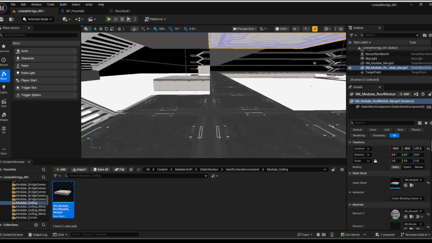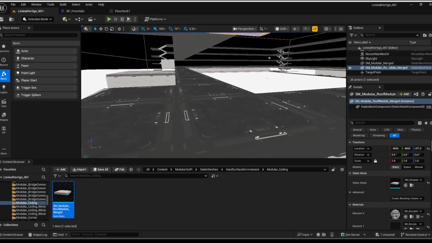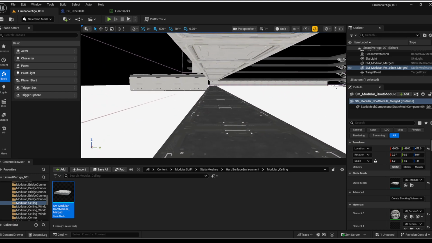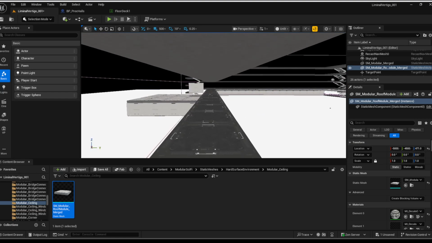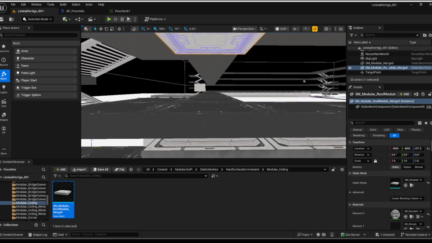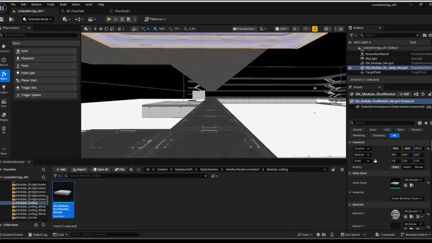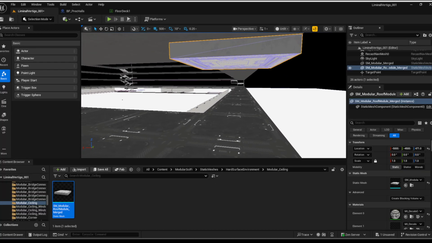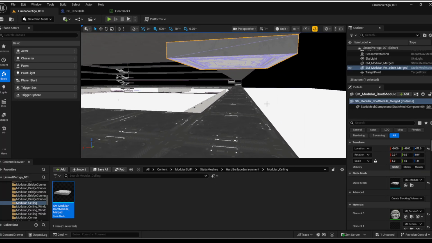I don't know if it's tall enough. Is it? I can't tell. I really can't tell. It looks shorter. Well, we'll see.